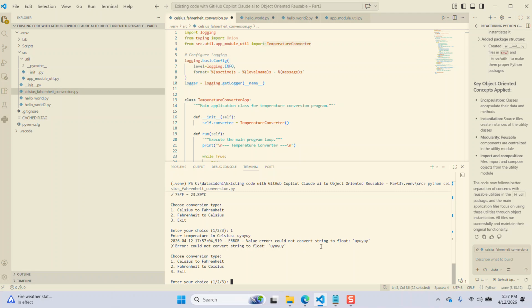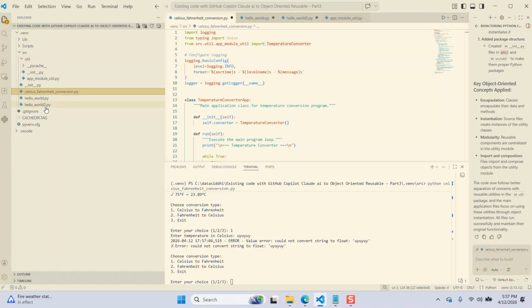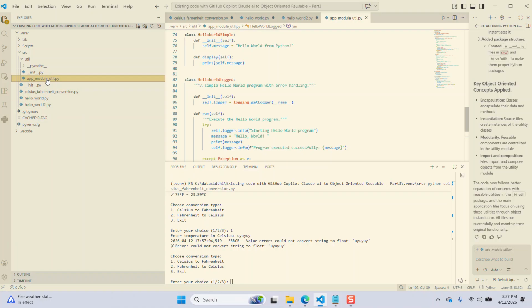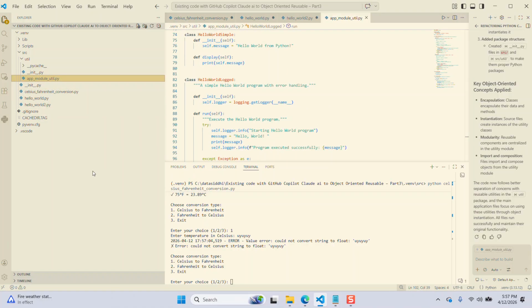But the difference is the code is more optimized, in a manner that it is optimized from a reusable perspective. When somebody is modifying the code, they can only touch this utility, and these files are going to be consumers of this utility. That means these files are inheriting from this main utility class.